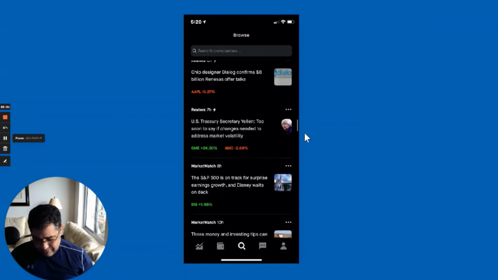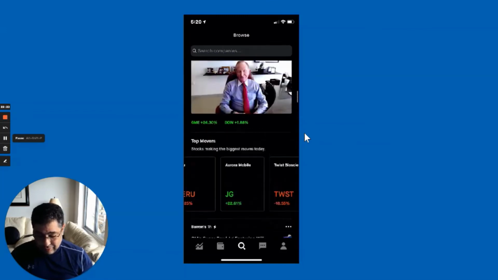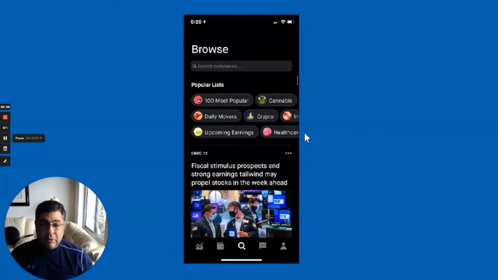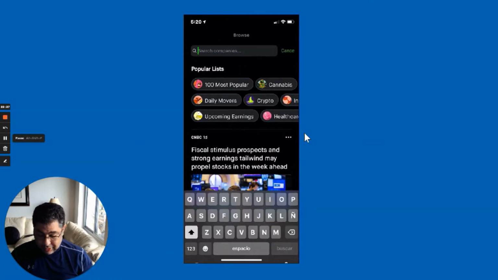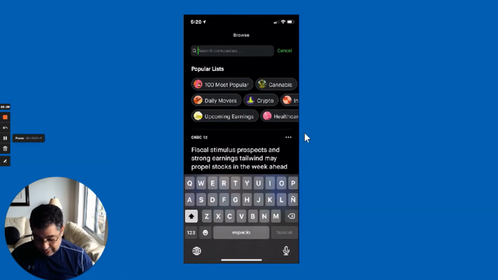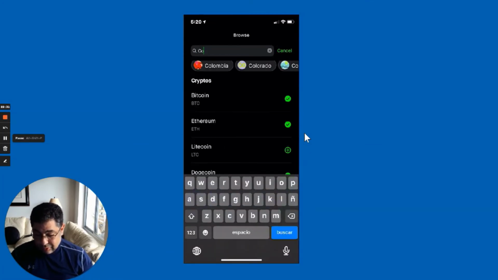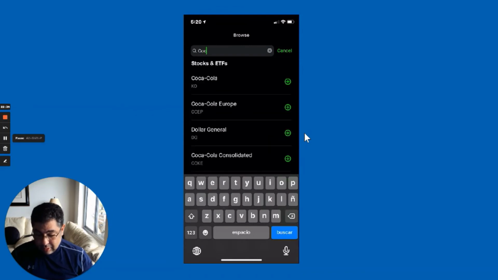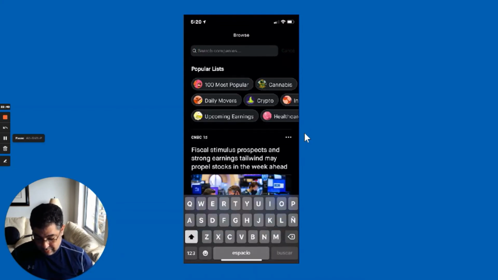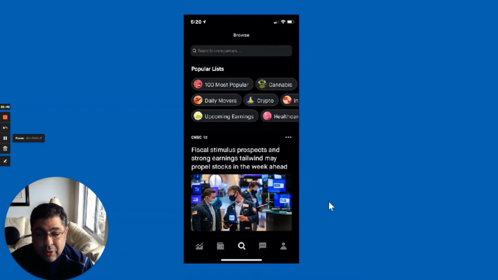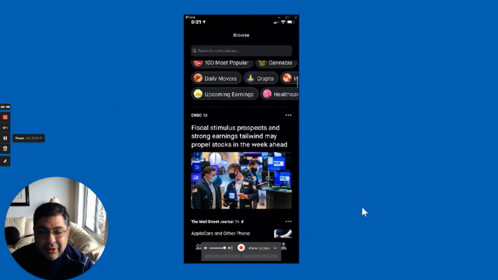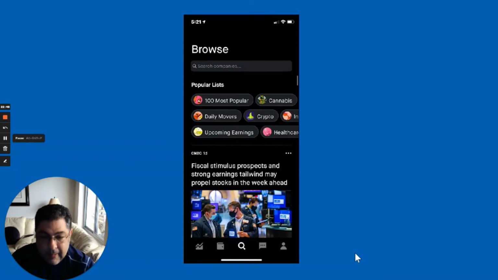So here, basically this is if you're looking for a specific stock, and if you don't remember the symbol, don't worry about it. You can just start typing the name like Coca-Cola. You see, immediately it comes out. Okay, so I'm gonna cancel. Okay, go to the next one. This is, you see, this is why I didn't want to touch it, because that thing pops up.